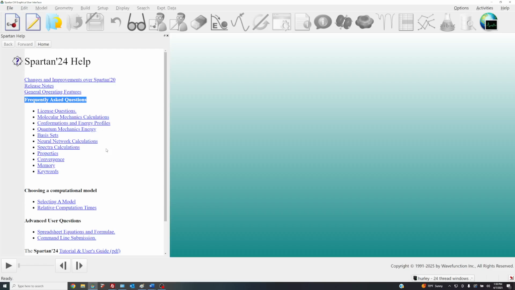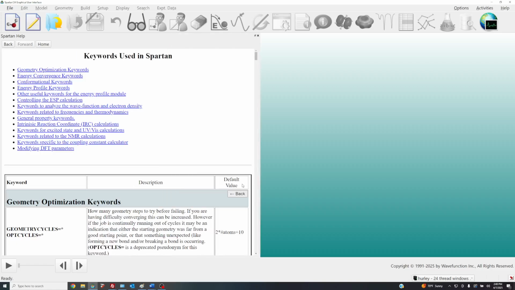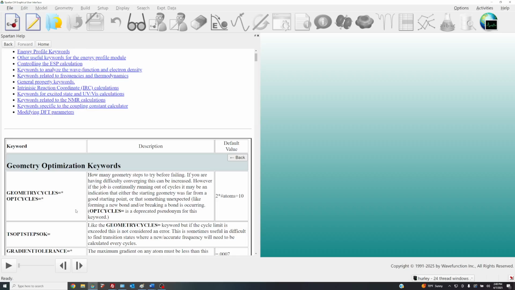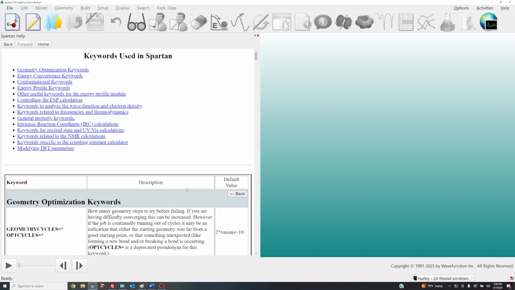Towards the bottom, you'll see an entry called keywords. In Spartan, calculations are set up via a calculations dialog, and when customers want options or want the availability of ways to permute the underlying calculations, those are available via keyword type-in, and a list of those is available under this keywords document. This is essentially organized via topic, and the topics are the different calculation options in the calculations dialog. And you'll see there'll be a keyword off to the left, a description of what the keyword does, and then a default value if one is applicable.